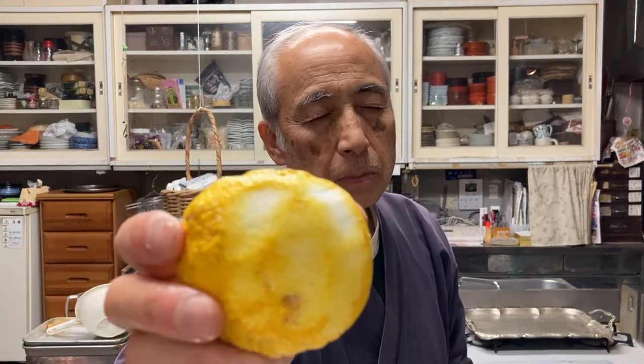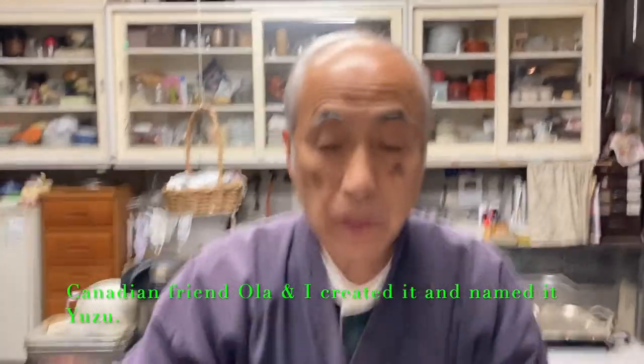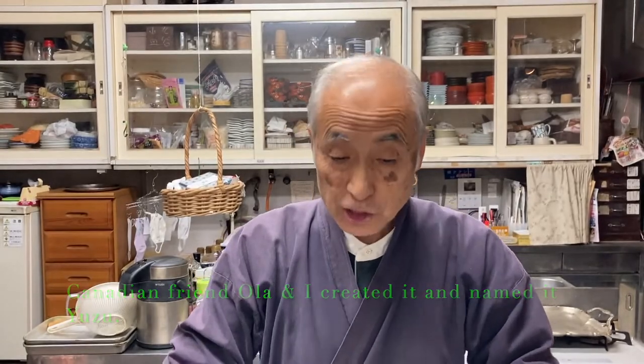Oh, so good. The smell of yuzu is just amazing. I love this. I even named my website yuzu, because I like it so much. I think it is a must in winter Japanese cuisine. Yes, it's a must. So I chopped quite a lot. Oh, it's nice. Wouldn't it be nice to have it in my bathtub? Hot bath, onsen, yuzu onsen in my bath tonight.